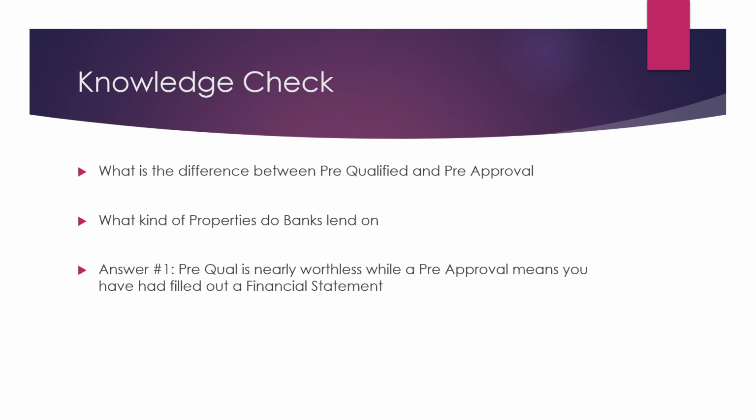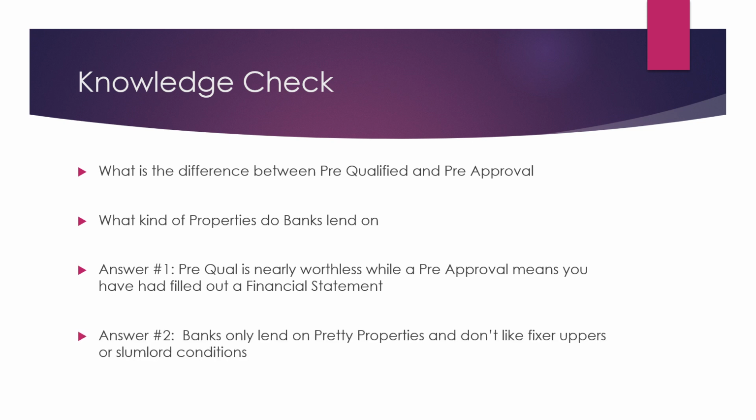So the first one, pre-qual is I just call it basically worthless. I wish they would frankly stop doing them. It's basically, what's your name? Do you have a job? Here's a piece of paper, right? It's not worth a lot. Take the time and get pre-approved. Fill out a form, a financial statement, where you have your checking, savings, Schwab accounts, or trading accounts, how much real estate, how much credit card debt, how many car loans, all that stuff. Fill it out. Fill out a financial statement, right? Get pre-approved. Know exactly what you can afford.